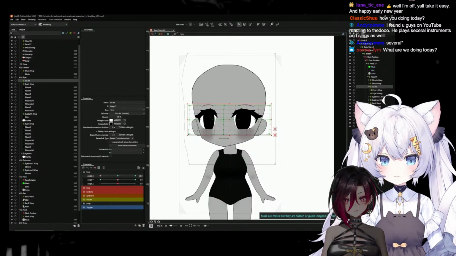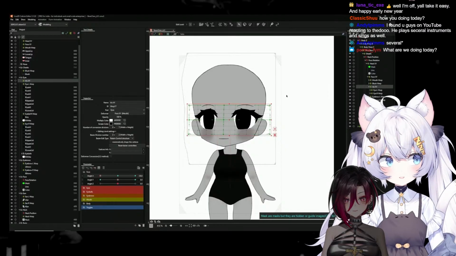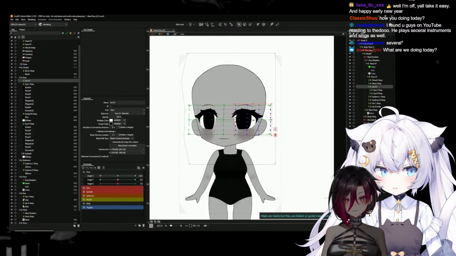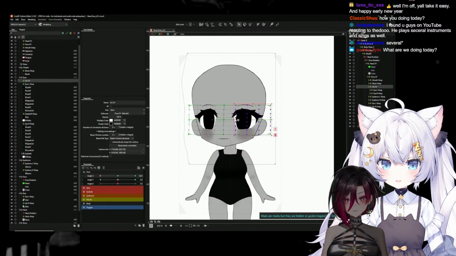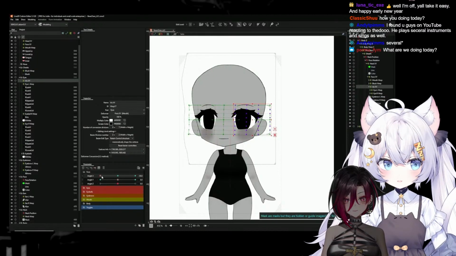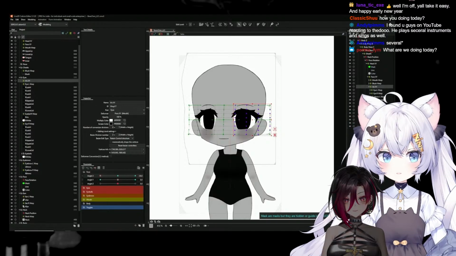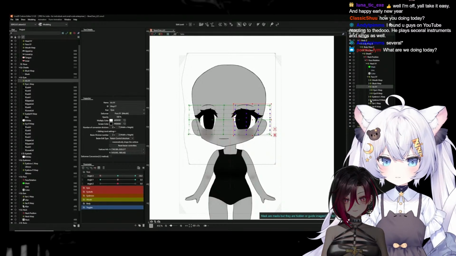But you can't have more than like 3 parameters connected to the same deformer. What that means is, for example, in a future lesson when we do blend shapes with our mouth and eyes, sometimes you have to have your eye layers connected to 3 parameters here. And the free version only lets you connect to 2. And then you have limited storage on how many deformers you can have in it.